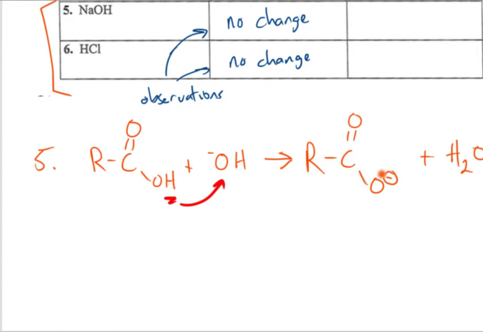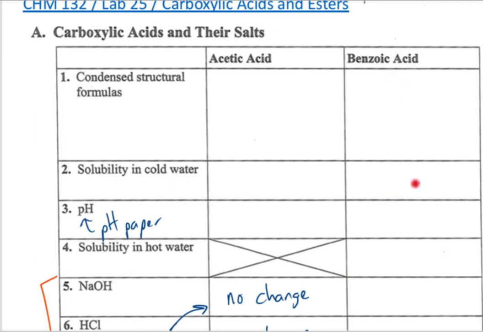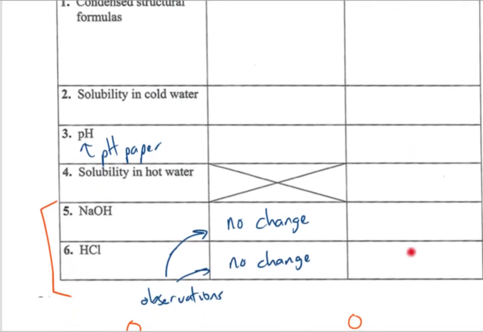Now, the way this type of reaction explains the observations you're going to see here for benzoic acid, the main thing you need to know now is that when you get this charge state here, the carboxylate ion is more soluble now. Now, if you read through the procedure for this section, you're making one test tube, and then you're performing all of these reactions on that single solution. So you're going to see changes occurring as you heat it, this reaction, that reaction.